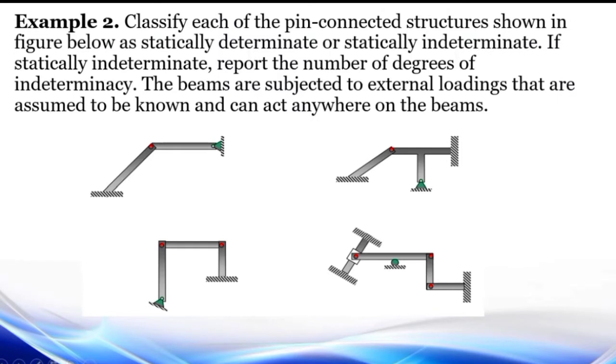Example number 2, classify each of the pin-connected structures shown in the figure below as statically determinate or statically indeterminate. If statically indeterminate, report the number of degrees of indeterminacy. The beams are subjected to external loadings that are assumed to be known and can act anywhere on the beams.